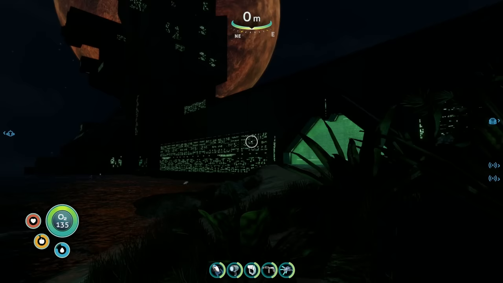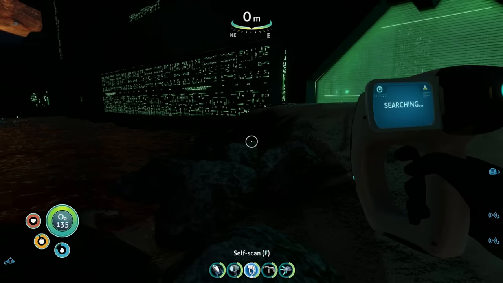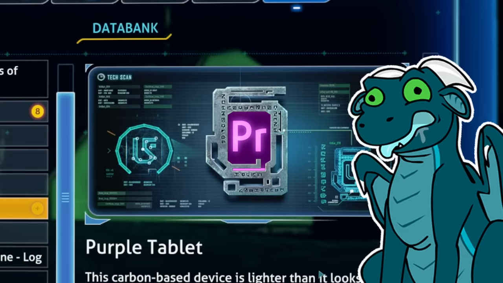Just like that? With the Sunbeam gone, I explore the ocean around the strange building. What the heck is this? Purple tablet fragment. Yo, that looks like Adobe. What's the purple one? Is it Premiere? Premiere Pro. Yeah, we found Premiere Pro.